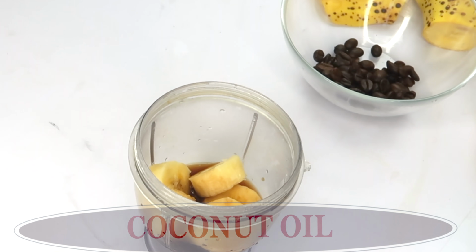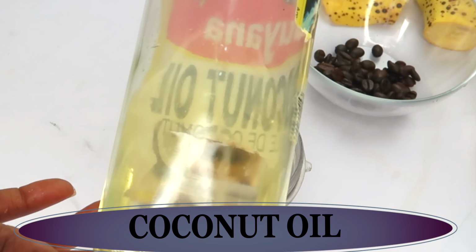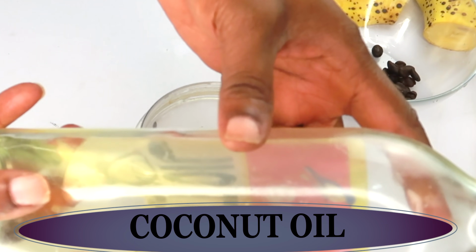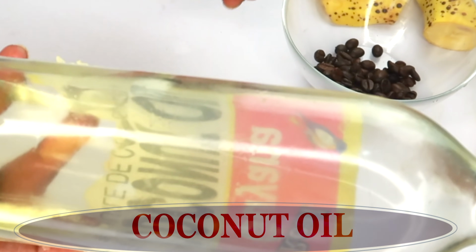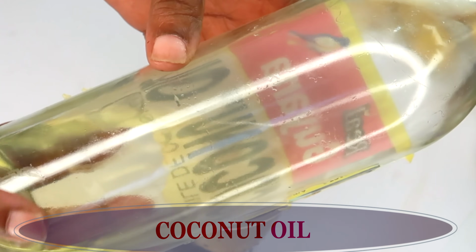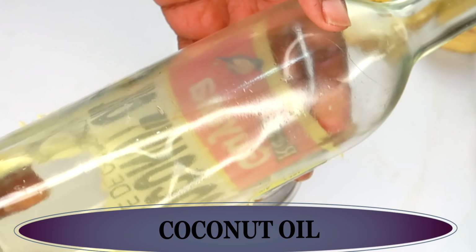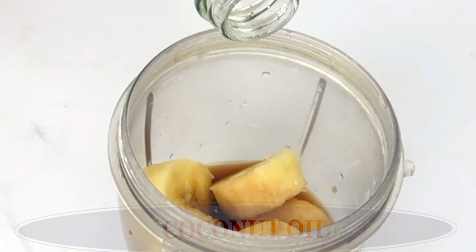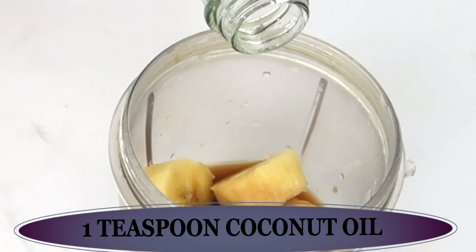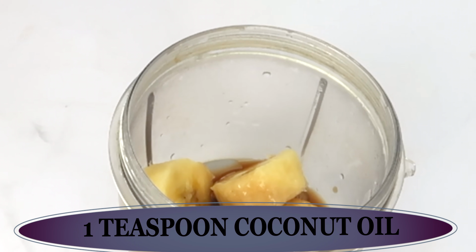Once this is done, I'm going to reach for some coconut oil, and I'm using the coconut oil because it's an amazing oil to reduce wrinkles on the skin. Not only that, coconut oil helps to clear hyperpigmentation. It's good for dry skin. It locks the moisture in the skin. Now I'm using a teaspoon of the coconut oil. Pour that in, just a teaspoon.